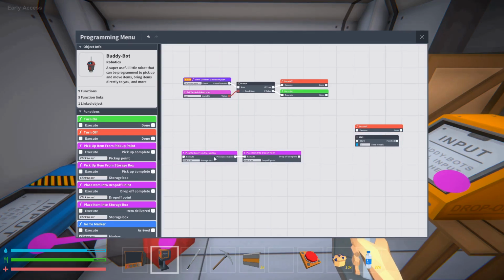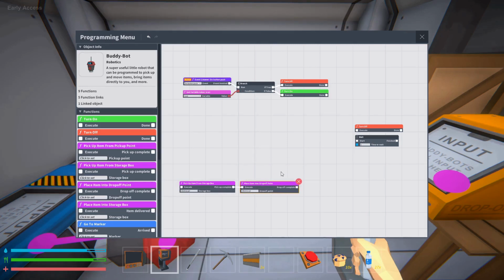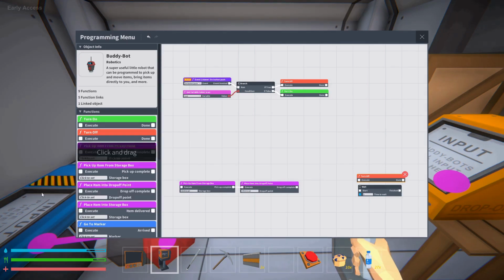Now we need the decision section, of course, as well. So when we turn him on, he needs to decide, is he going to pick up items from the chest or is he just going to sleep? And the way he works that out is to examine the chest, find out if there are any items in there. Now, if he was a human, he'd probably have to open the chest first, look inside the chest, see if there are any items, and then he will know what to do. But thankfully, in this interconnected world, we can go directly into the chest to see if it has any items in it. But to do that, we need to link up the body to that storage box.